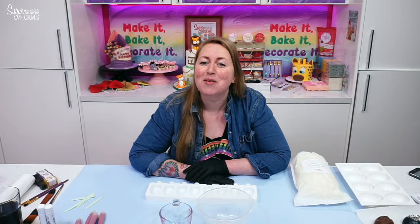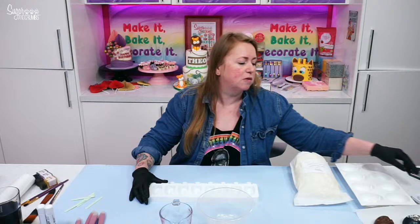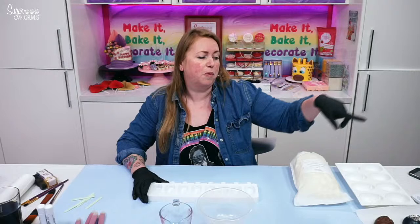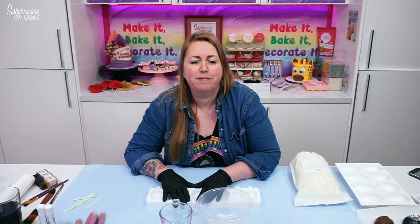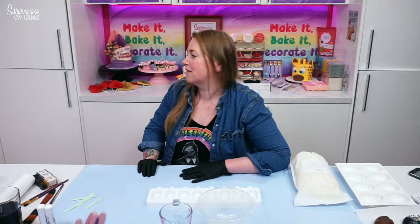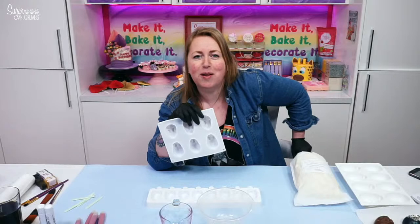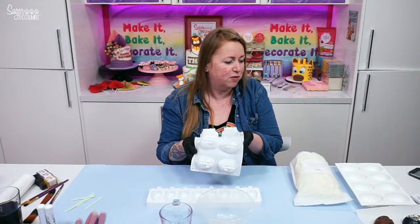So I was just looking up on the website what the prices were on the items, so I can tell you if anybody asks as we go along. But there's one missing, so I might have to ask Simon to look for that in a second. What I want you to show me really is the little bunny rabbit mould, which is this one. That's the only one I didn't get the price on yet, but I'm not doing anything with that. I'm just going to show you what I have done with that.